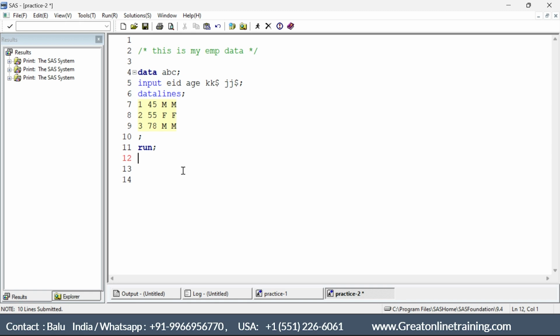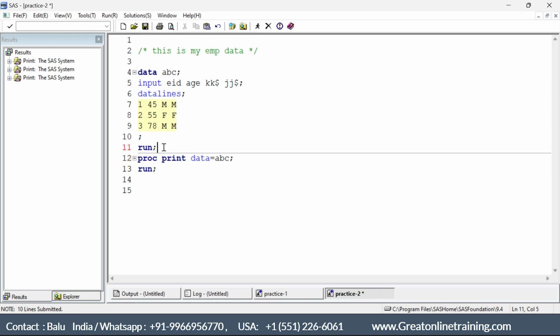But imagine you have written total 1000 lines of code, and around 300 lines of code are not required right now. I can select all the 300 lines and remove them, it's easy to remove. But instead of removing it, we keep the program there itself and tell SAS not to execute it.